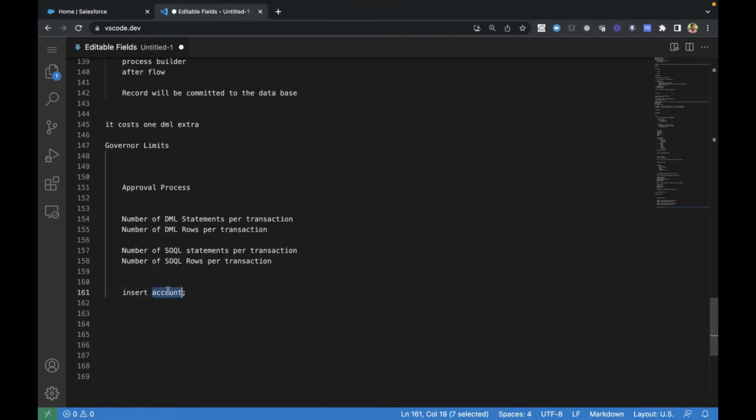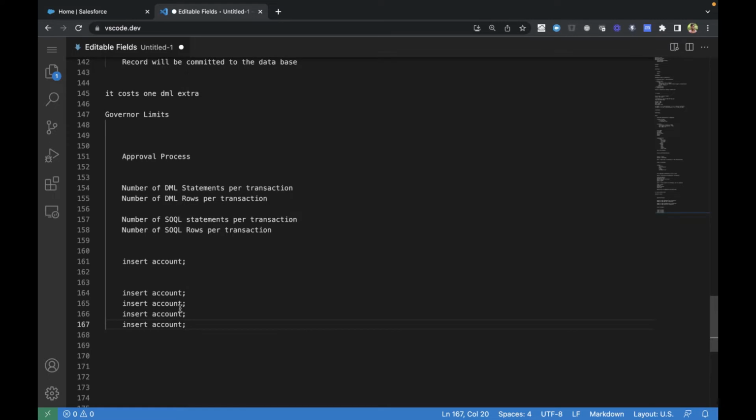If I do something called insert account, this is DML syntax. It's insert or update or delete, on an sObject instance, either account or contact or any object instance.